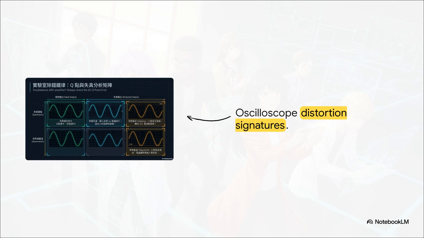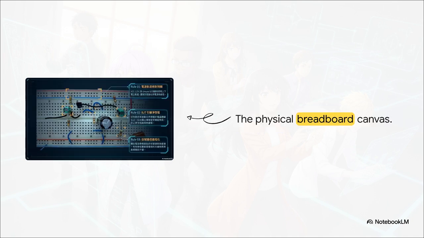This visual feedback is incredible because it tells you exactly which DC bias resistor you need to go in and fix. And fixing it usually means diving headfirst into the breadboard. Now, breadboards are an absolutely fantastic canvas for prototyping, but let's be real, the wiring can quickly turn into a chaotic nest of metal. And in the real world, every single one of those looping wires acts like a tiny antenna. They pick up stray electromagnetic noise, sometimes even the local top 40 radio station, and inject parasitic resistance and capacitance that your nice, clean mathematical pi model never accounted for.